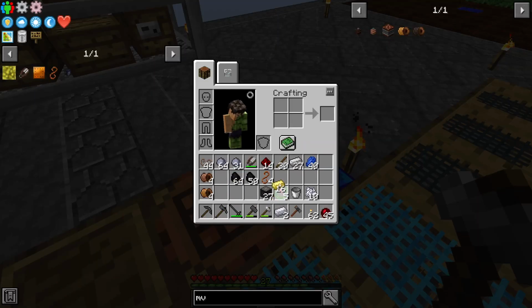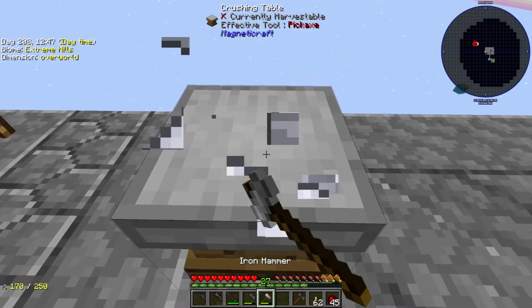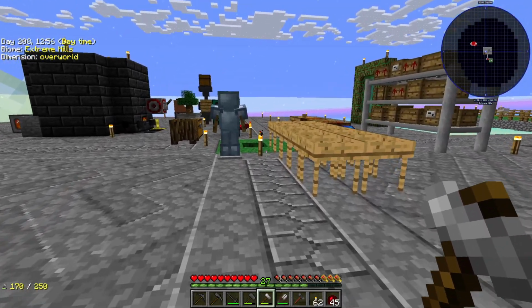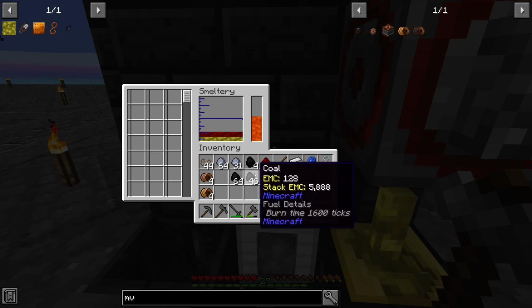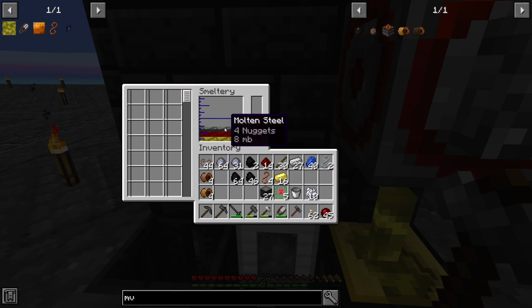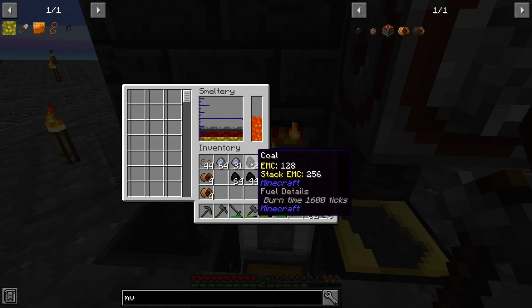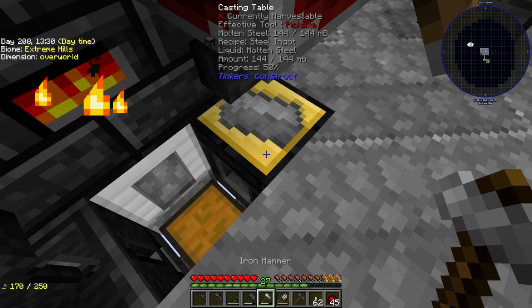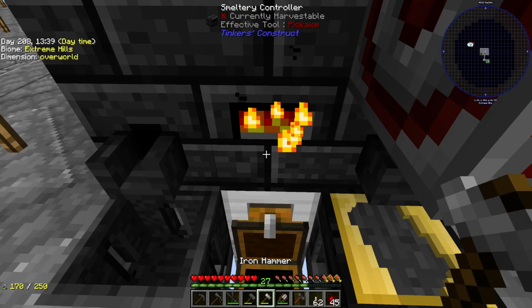So we need 2 aluminum and 2 steel, and then we have it. Here's our aluminum wire. And this melts fast. Alright. That's 6 nuggets. Let's go ahead and throw in some more of that. And we'll worry about ratios later. We just need to get 2 steel and then we'll be good. After that, we're going to need voltage connectors. 1 more steel, please.